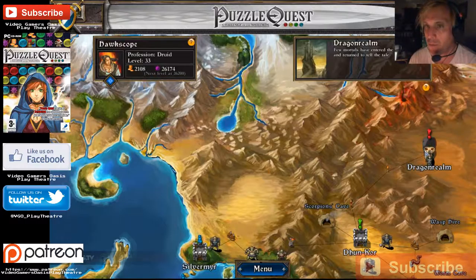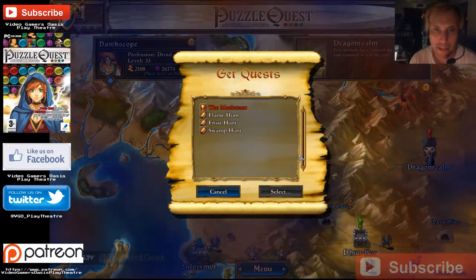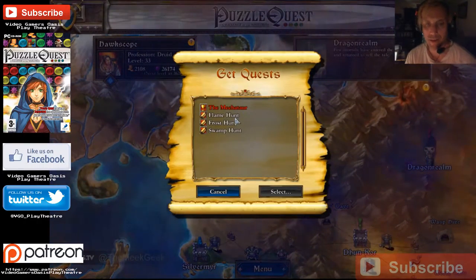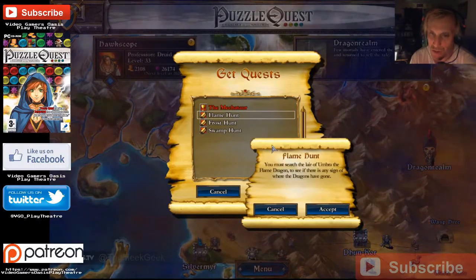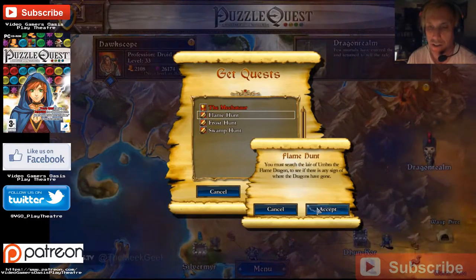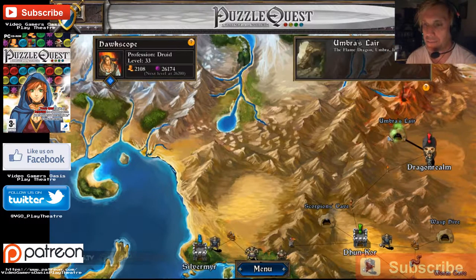We're in Dragon Realm. Few mortals have entered the Dragon Realm and returned to tell the tale. What quests do we have here? Flame Hunt. Let's do some small missions before we do the Mecha Tower. Mecha Tower is a big boss, so what's the Flame Hunt? You must search the lair of Umbra, the Flame Dragon, to see if there is any sign of where the dragons have gone. Alright, let's do this. Umbra's lair.